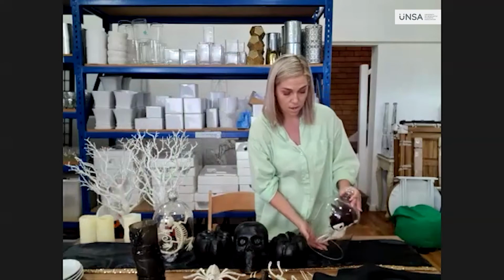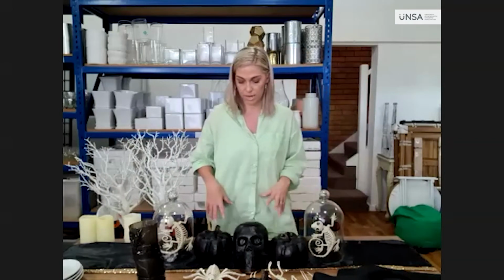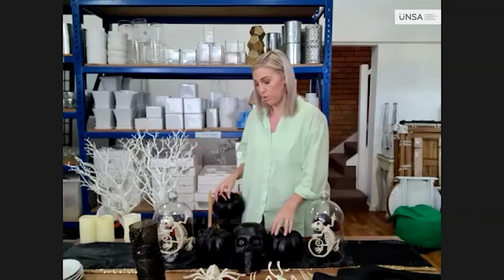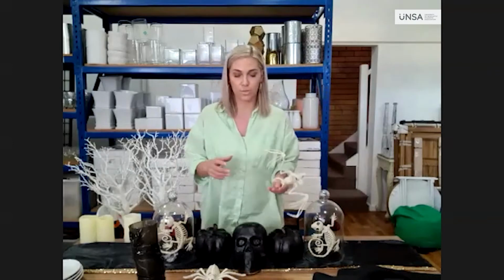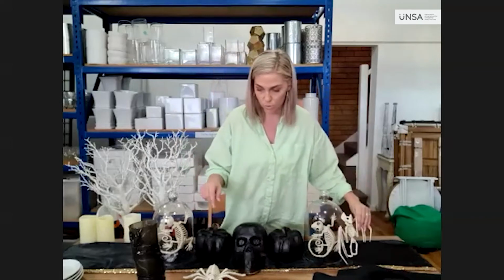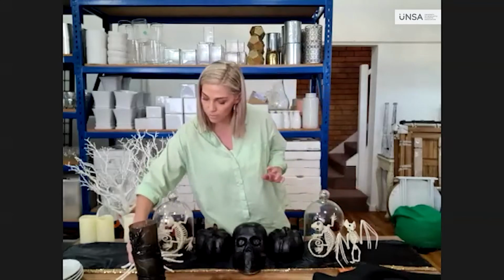What you could also do is put some spider webs in there as well. I'm going to put the spider webs over the top today, but you could put them in there. You can really jazz it up as much as you'd like. So I've got the pumpkins there. I do have a spare pumpkin. I don't know if I'll use that because generally a cluster of 3 of things for decorating purposes does look the best, but however you kind of want to work it. For now, we'll just put them as is.